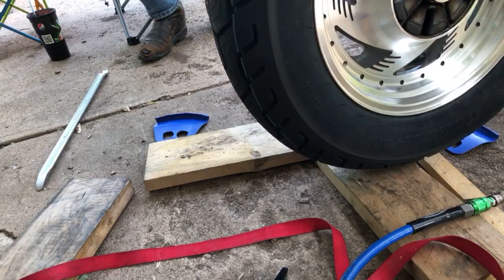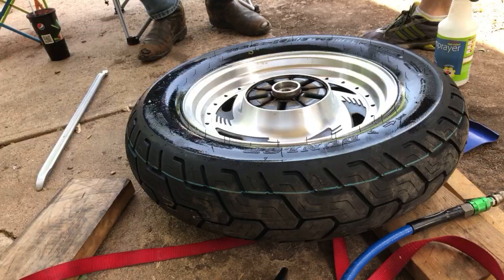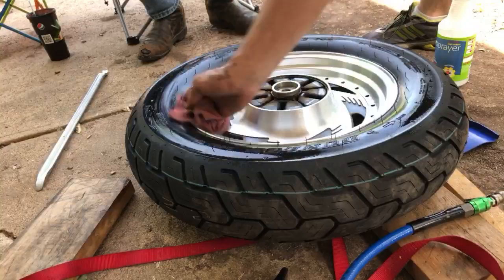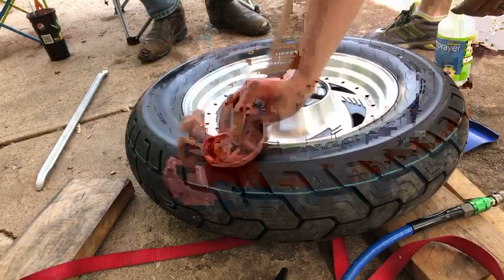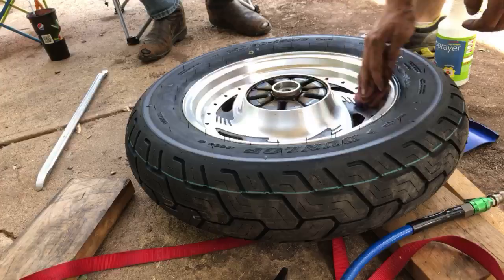Gunk off. Now, check it again, make sure it's not leaking. Yay! I think we might have done something right for once. Yeah. That doesn't happen very often around here. That's always my biggest fear doing something like this, just screwing up the rim. Because those rim protectors only do so much.